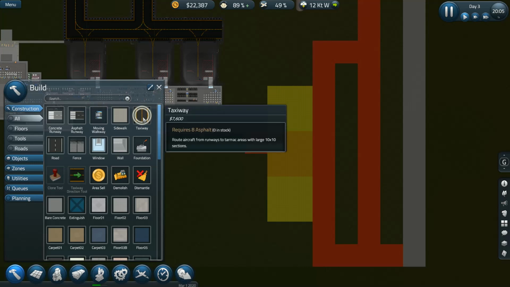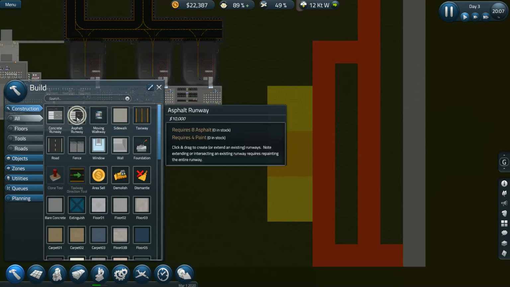This taxiway is going to require a calculator for me. 7,600 times 31. And then the runway, asphalt runway, is going to be 10,000. So that one I can handle. So the runway is going to cost us 150,000. So if we count our terminal, we're up to 190,000 already. And then I do have a calculator. So let's do 7,600 times 31. 235,000 and 600.